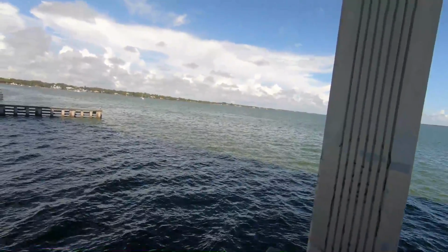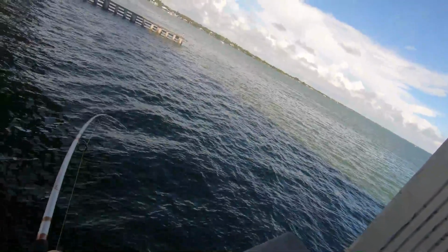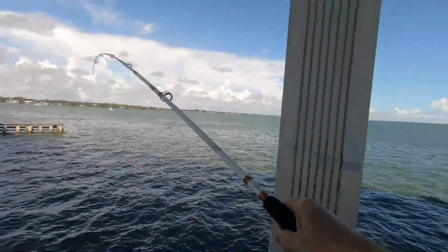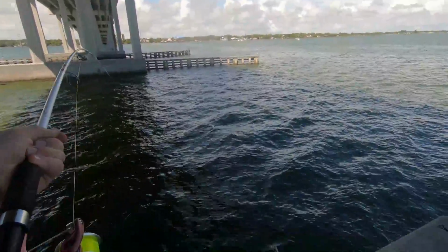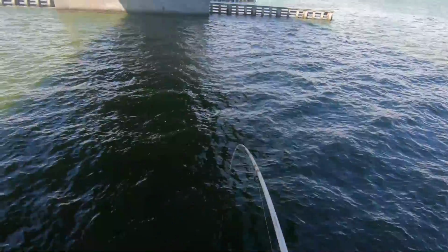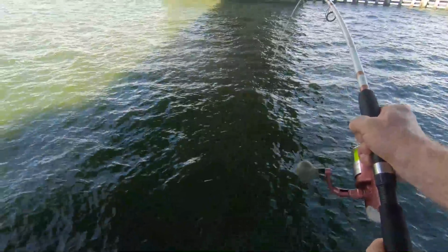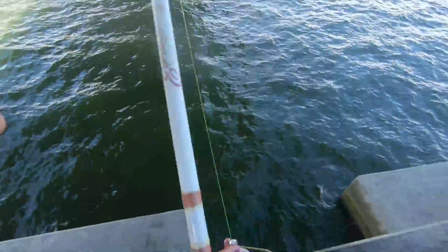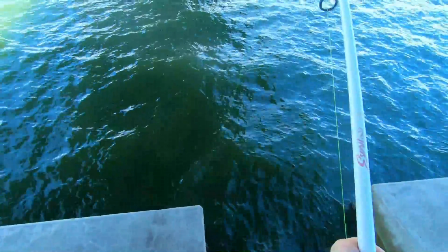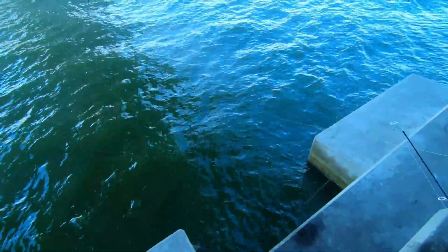We'll see. Oh, don't go to the bridge. Don't go to the bridge piling. No, no, no, no, no, no, no. Going underneath there. Pulling hard, not sure what it is.